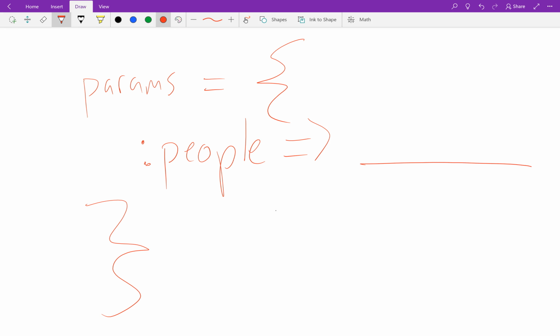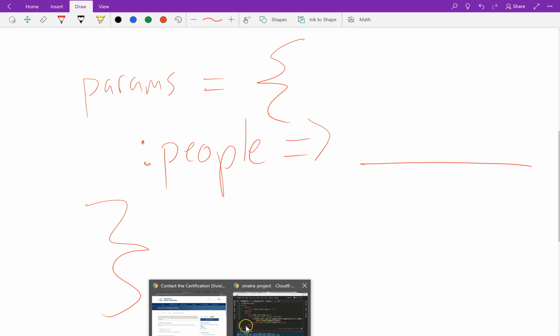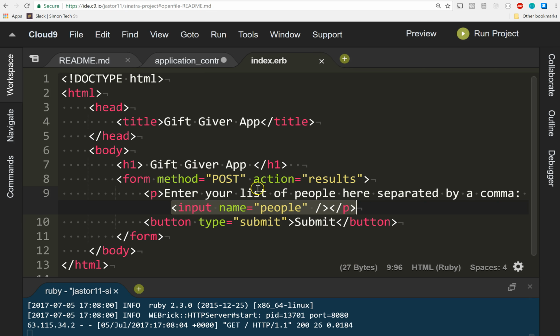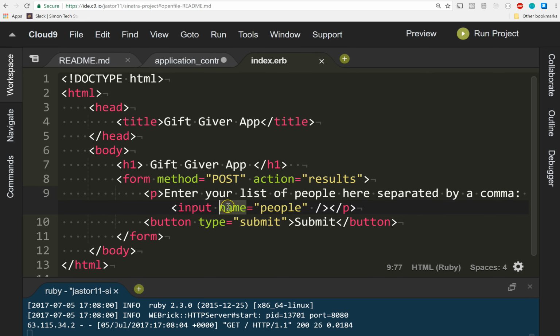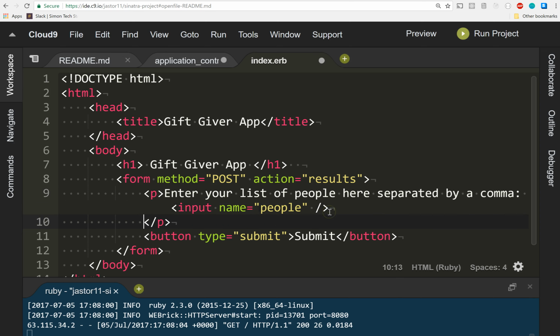So just to make sure we have that correct, we can go back into our application and we can say as soon as we submit here, we want to be able to check out our params. So I'm just going to return the params.to_s just to see if it works the way we expect it to. Because every post request will generate keys in the params hash corresponding to whatever name attribute we give to our inputs. So in this case, what is the one we have? Name equals what? People. So this is why we should have an attribute in our params hash that says people.